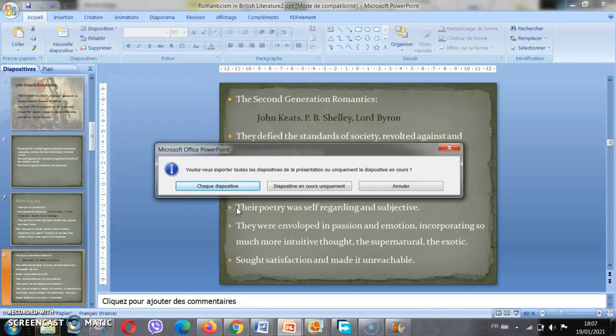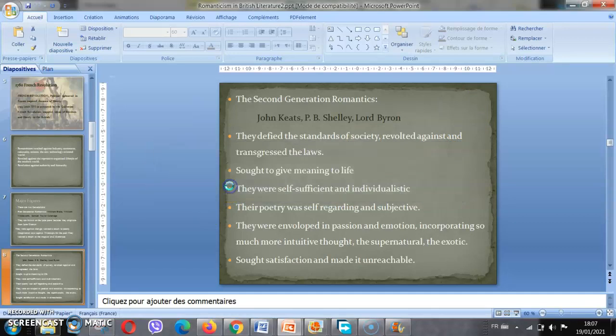You will be asked to choose whether you want to save only this slide or the entire document. If I choose this option, only the present slide is going to be saved as JPG. But if I apply all slides, in this case the entire presentation is going to be saved.